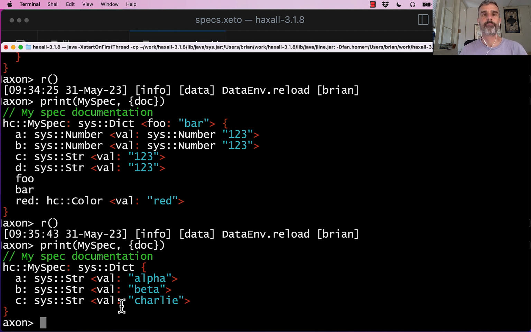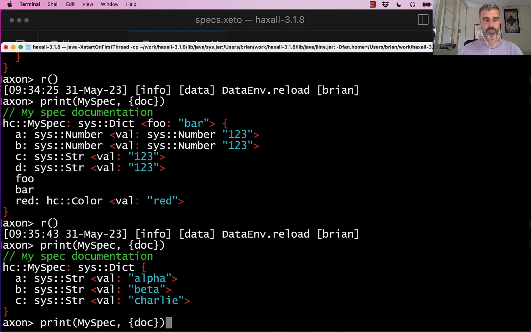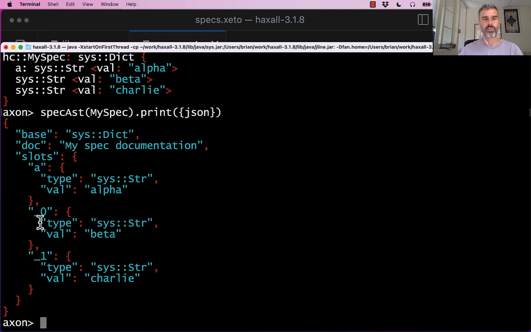So it's what you'd call a record type. Now, giving a name to the slots is optional. I can come up here and leave the name and colon off. But everything's still a dictionary with keys, so the compiler will generate some keys for me. That algorithm is always _0, _1, _2. Let's recompile this and look at it. In the pretty print, you're just going to see we're leaving those names off. If I look at this from an AST perspective, you're going to see that they are still named slots. We just gave them an auto-generated name.